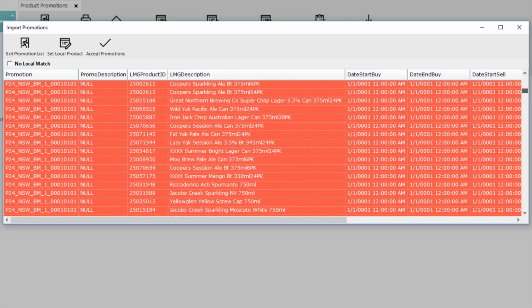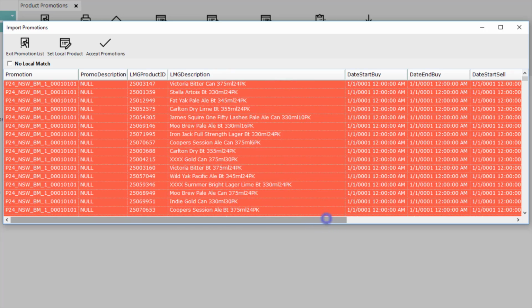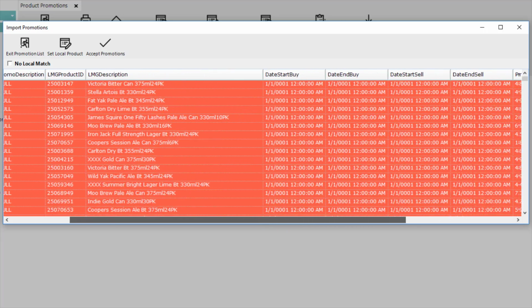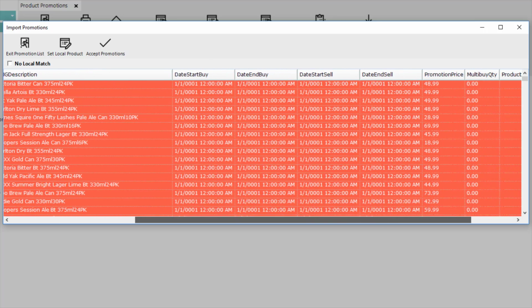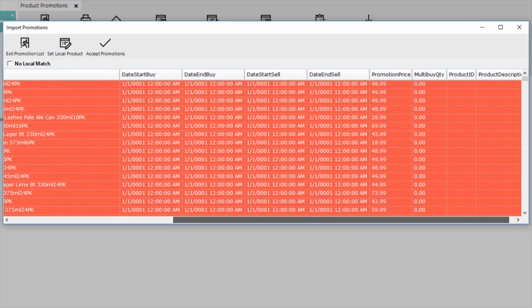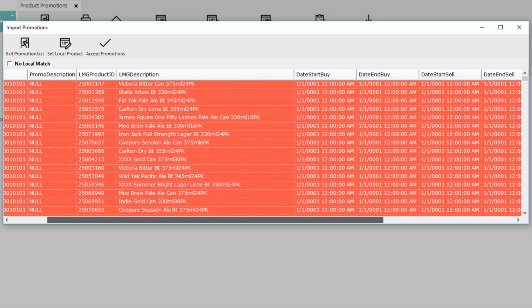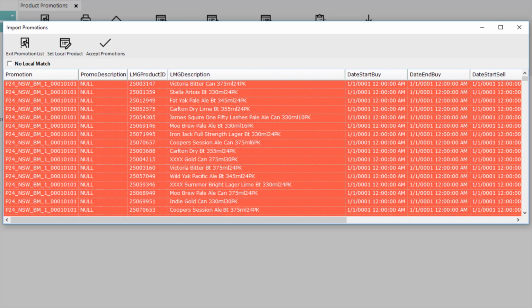As you can see, there are a lot here, each listed with different IDs, descriptions, start and end dates, promotion prices, etc. Now this is a demo, so not all of the info here is 100%. Also keeping in mind that this is a demo, the database I'm using is pretty much phony, so I don't have any local products that match straight away. If products from the file matched with the local products, they wouldn't be highlighted. Anyhow, we'll set some random local products to complete the process.